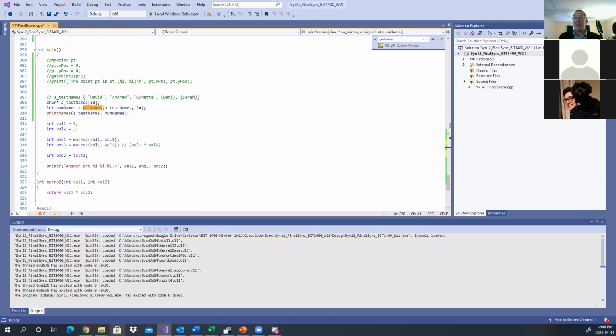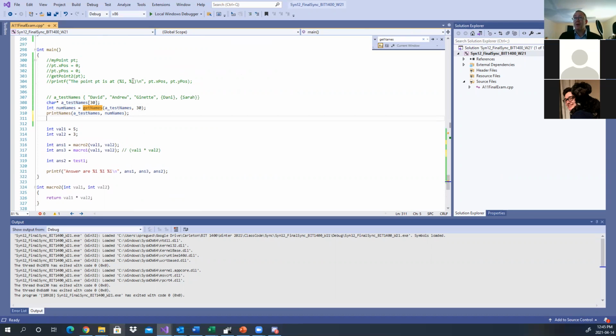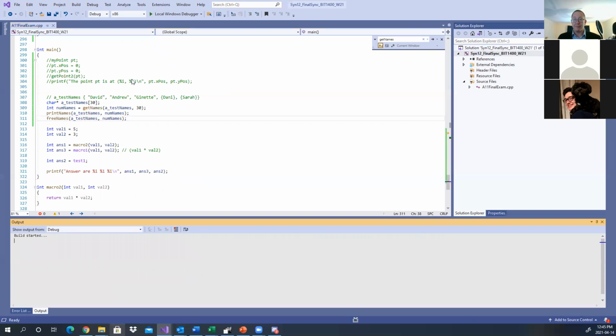And I don't need to do the outside array because it is static. If it was dynamic, I would need to do it, but it's static. We can make it dynamic if you want. If you want to see that in action, I'm more than happy to do so. And then renames. But since it's static, I don't need to touch it.